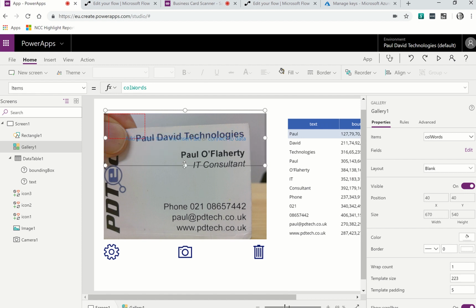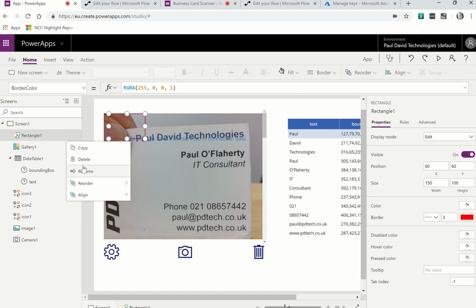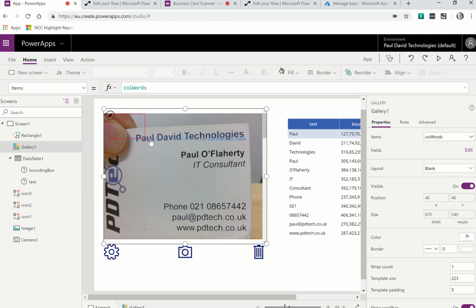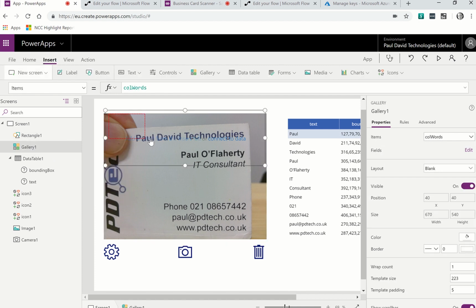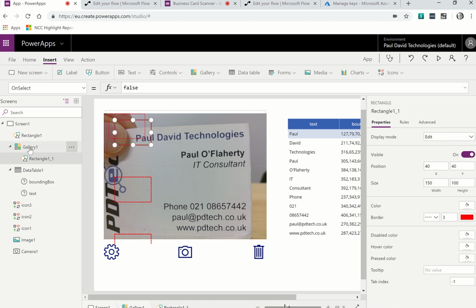Oh, and spot the deliberate mistake. My rectangle is not actually inside the gallery, so let's try and do that again. I'm going to copy it, go to the gallery, click for the add control, and paste it. And there we are. Now it's inside the gallery.